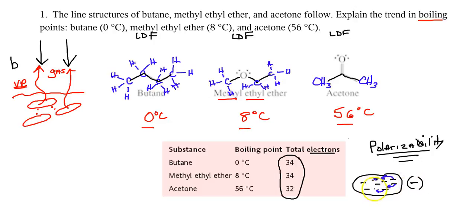Now, they don't move that much, so that's why these are weak forces. And of course, if this negatively charged ion, particle, or part of another nonpolar molecule were to move away, these electrons would move back. But the more electrons you have, the greater the ability to create a negative side and a lack of a negative side, called a positive side. These all have the same number of electrons, so it cannot really be about the polarizability or the number of electrons. And if you notice, they have very similar shapes.